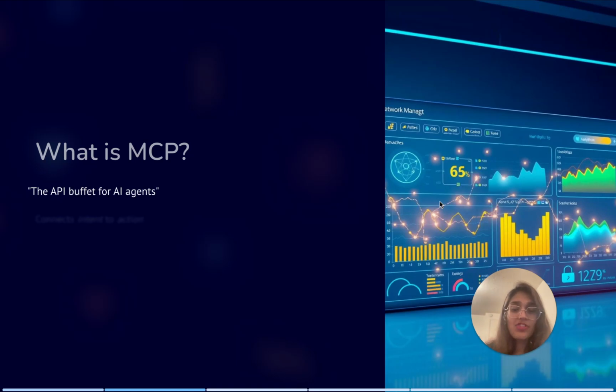So MCP essentially bridges the gap between AI agents and other data sources or code. Basically, it is what connects intent to action. It will be clearer as I walk you through my architecture.